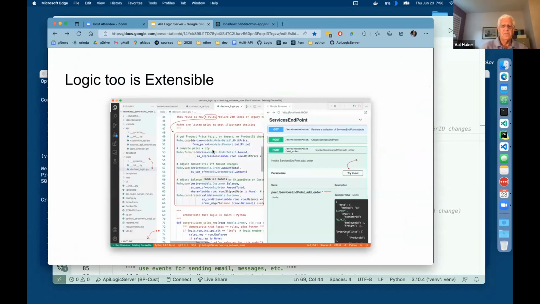We're going to come back to the debugging of it in a second. But I want to make the debugger will make much more sense if I introduce one more concept. So we started this off by saying low code is wonderful. Rules are kind of low code logic, if you want to think of it that way. But low code for UI is great, but I need to extend it and customize it and so forth. And the same thing goes for logic.